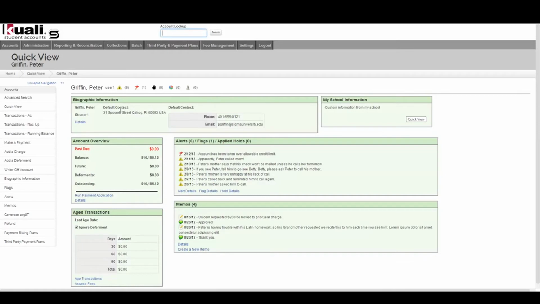Obviously, up in the top left-hand corner, you've got the biographical information of the student. You can store multiple names, multiple addresses, multiple telephone numbers, multiple email addresses for a student. That information is directly pulled from Kuali Identity Management. If you have the system configured to push back to Kuali Identity Management, you would be able to change a student's address in the student accounts office, and that would be updated cross-campus.